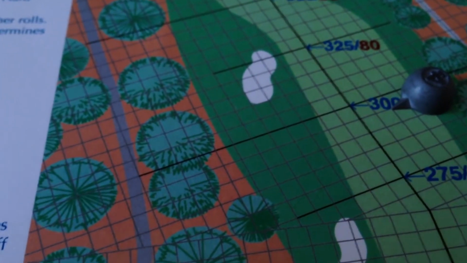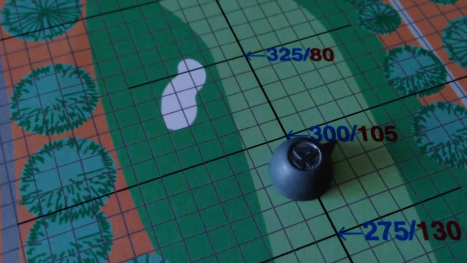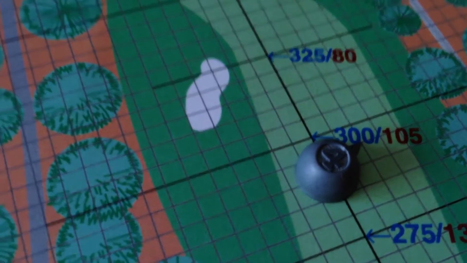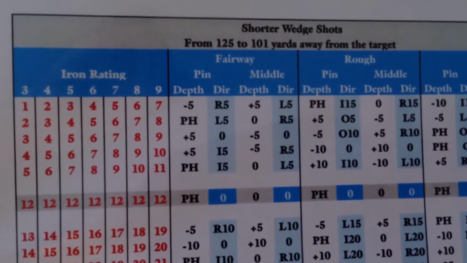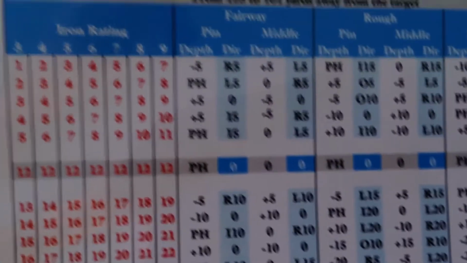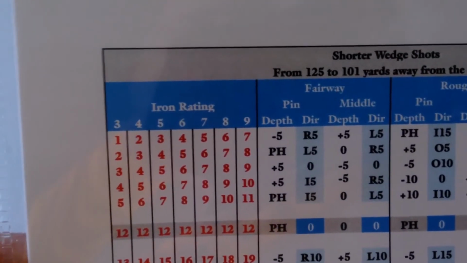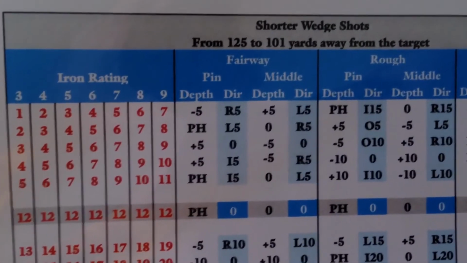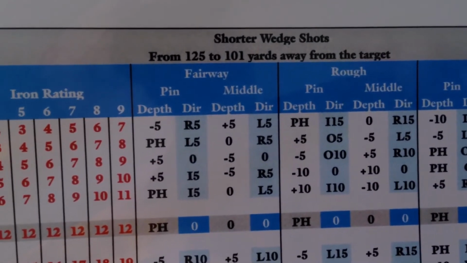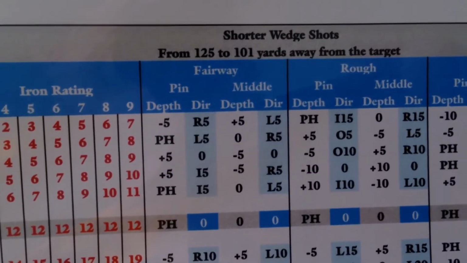Let's see. Wade Simpson is 105 out, and let's see, he's a 5. It doesn't matter, 105 yards on the chart right here. If I go to the pin, I can. He's an average of, what did I say, 5. So if you go to the third column from the left, and the blue 5, it's going to be plus 5, 0, minus 5, 0, depending on whether we go for the pin or the middle of the green.